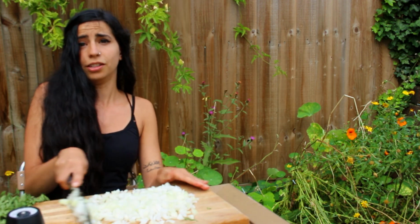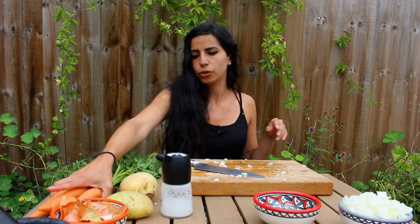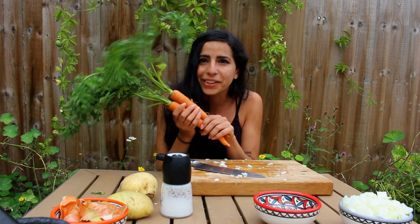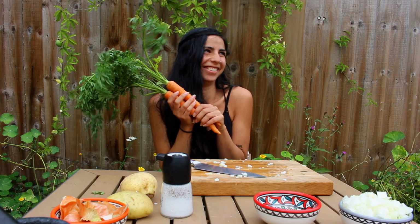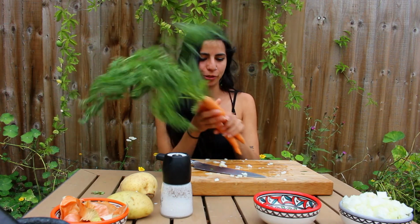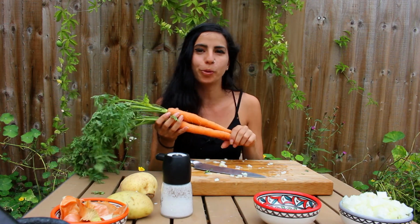Alright, that's the onions. They look pretty good, I would say. And now onto the carrots. Look how beautiful they are. This cute little hairdo they have. Isn't it so nice? I just think they're so cute, and this is why you shop at your fruit and veg shop.